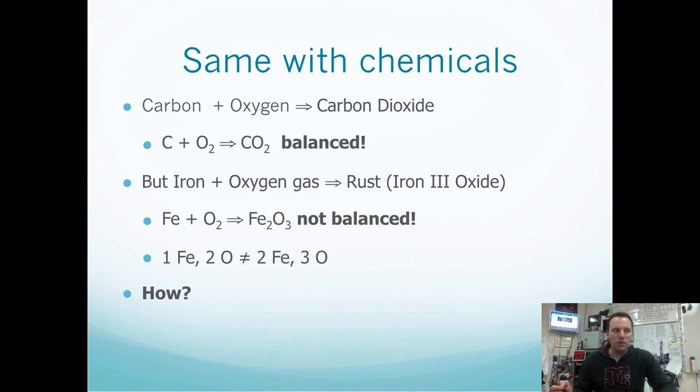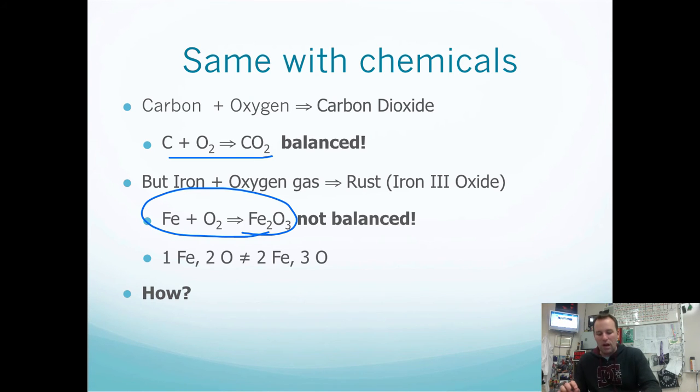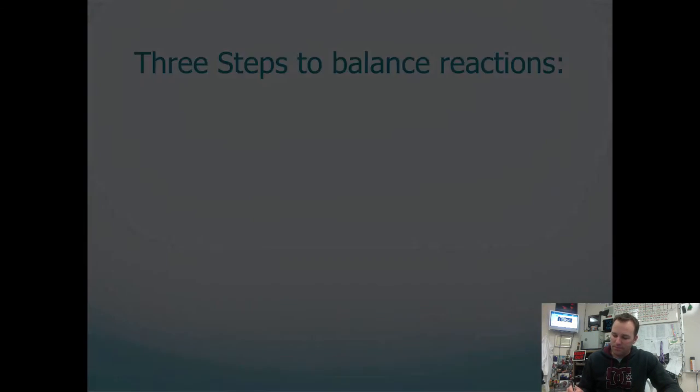It's the same with chemicals. Carbon and oxygen yield carbon dioxide. So that's the word equation. This would be considered a skeleton equation, but it also happens to be balanced. Some equations just work out that way. One carbon on the left, two oxygens on the left, and on the right you have the same number. But remember our equation from earlier, the production of rust, iron and oxygen rusting, that's not a balanced equation because you have two irons on the right and only one iron on the left. So let's take a look at the steps to balance the equation.